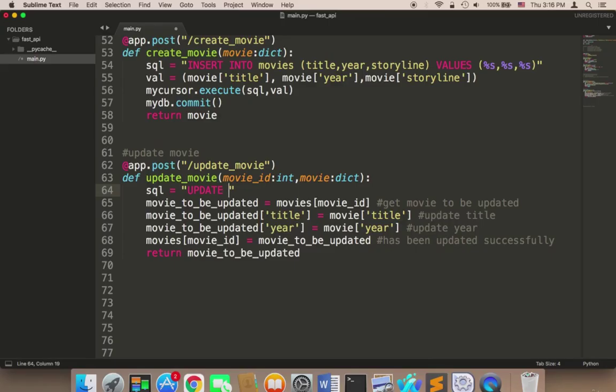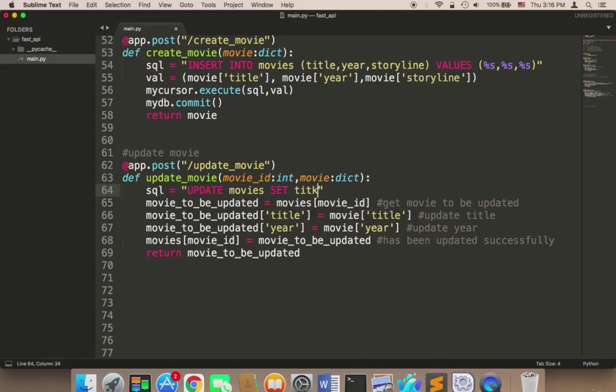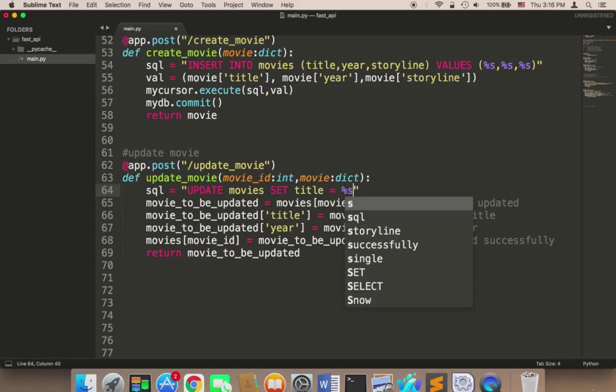We want to update movies, and then the values that we want to update. So I'm going to say update movies, set, what do we want to update? We want to update the title, and then is equal to, and then %s, because we want to add a blank here.